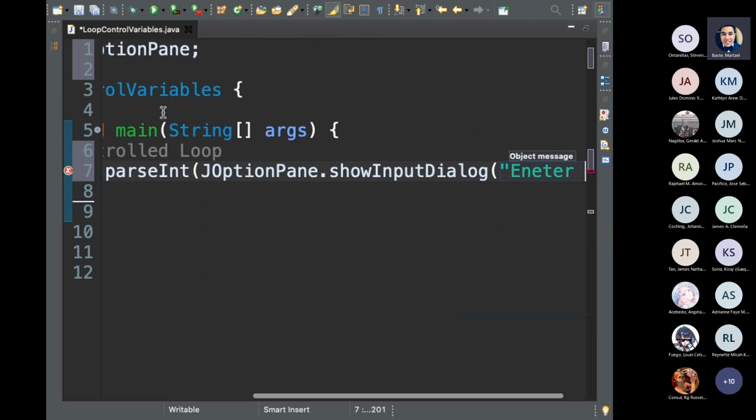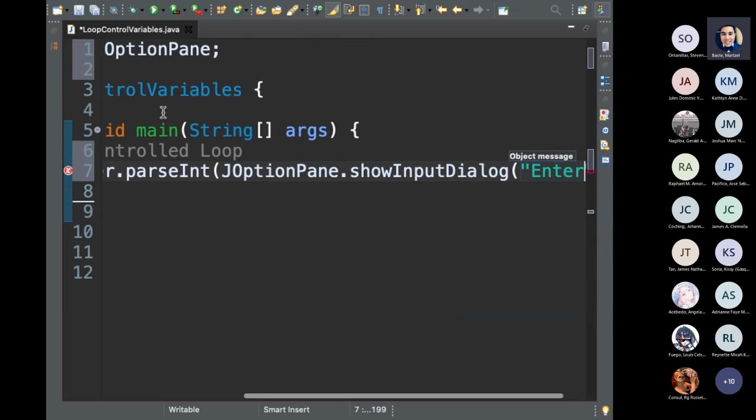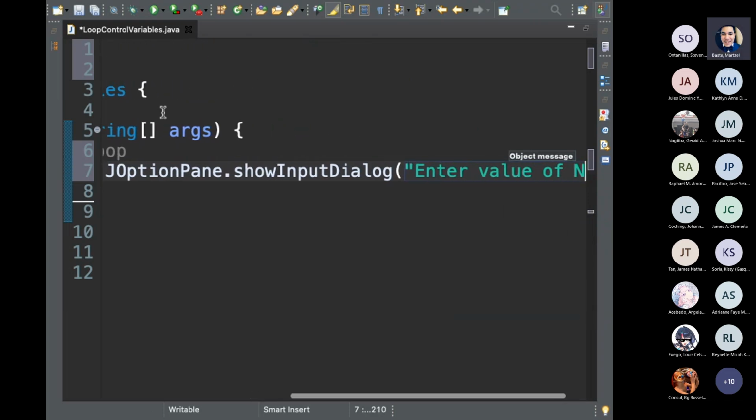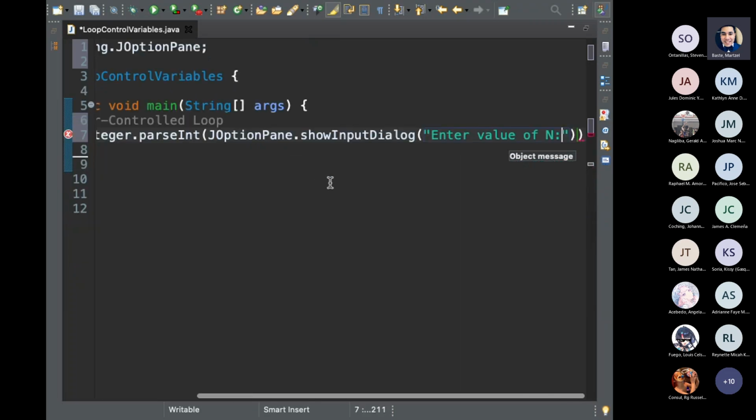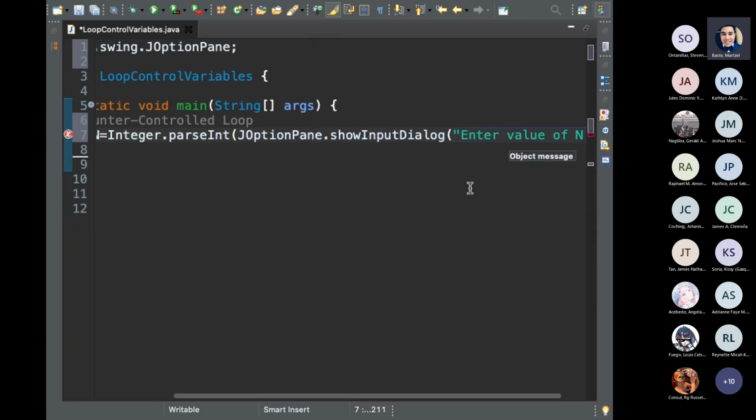So let's say, enter value of n, where n represents the numeric or integer value.